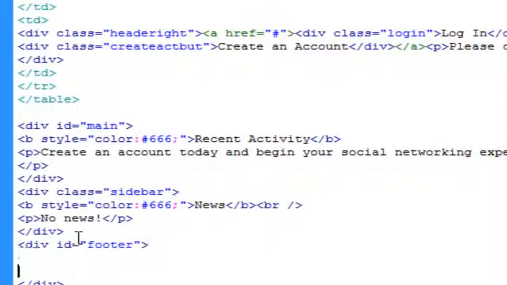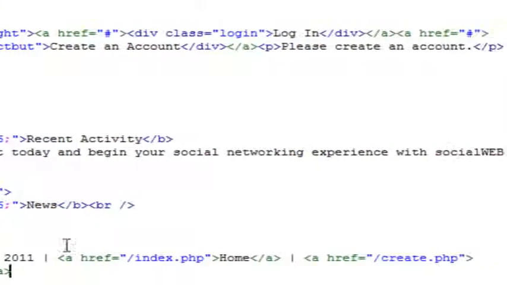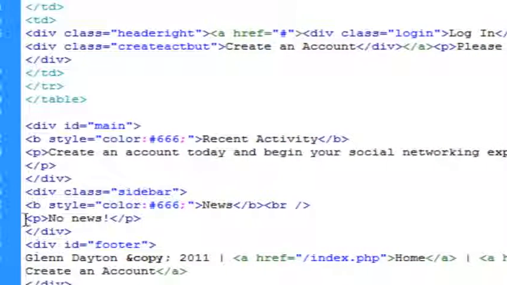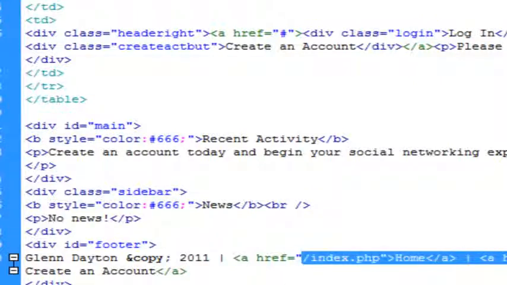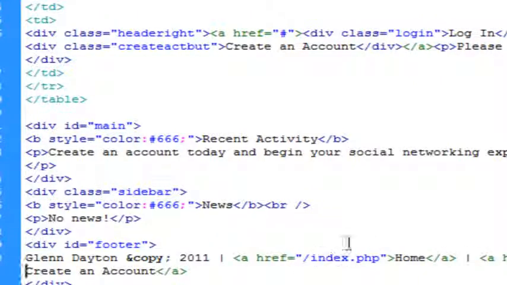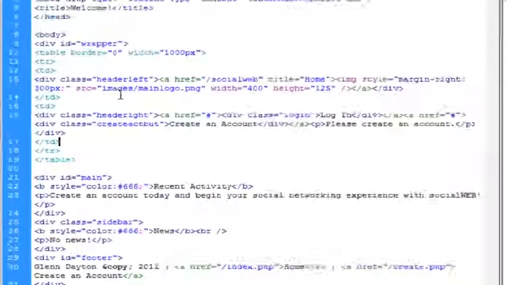And we're going to be closing that off. And I didn't actually make a paragraph for the footer just for formatting reasons. It's kind of a messy thing to do, but it's just easier to design for. So it just displays my name, the home, create an account. These don't go anywhere. These will actually tell you that you're wrong. It'll be like a 404 error. So that's it for the HTML here.